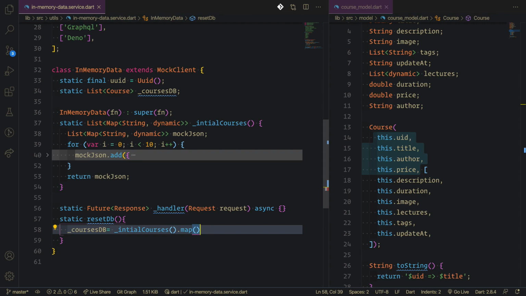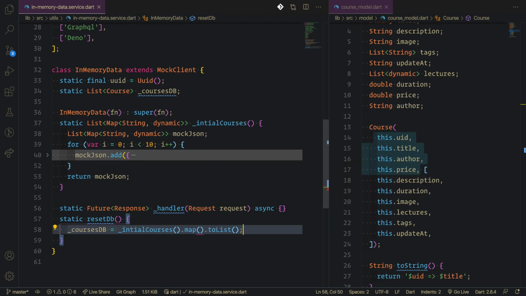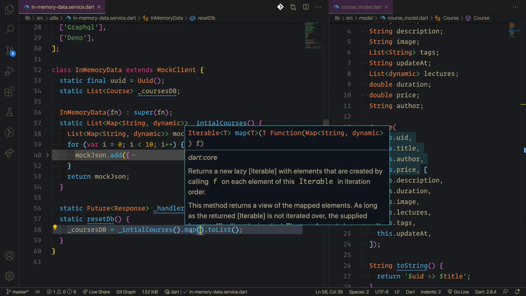And after the mapping, because it's an array, we need to make it a list again. The initialization of courses will bring us the list of courses, and then it will bring us a map of JSON data.